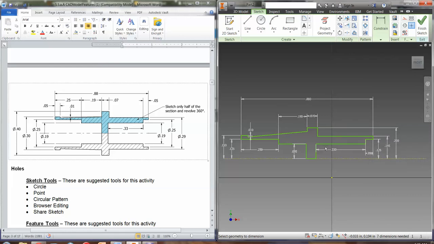Alright, so that's starting to look good there. Make sure we had a few of our other dimensions that we're missing in here. One is this angled bit here, and it's got that 0.01 that we put in, 0.05, 0.25, looking good.